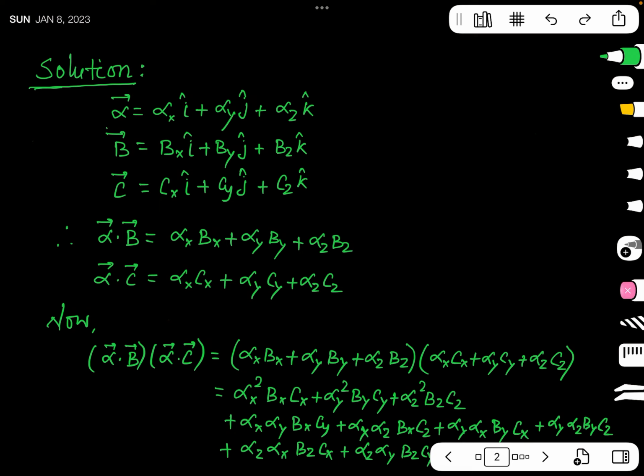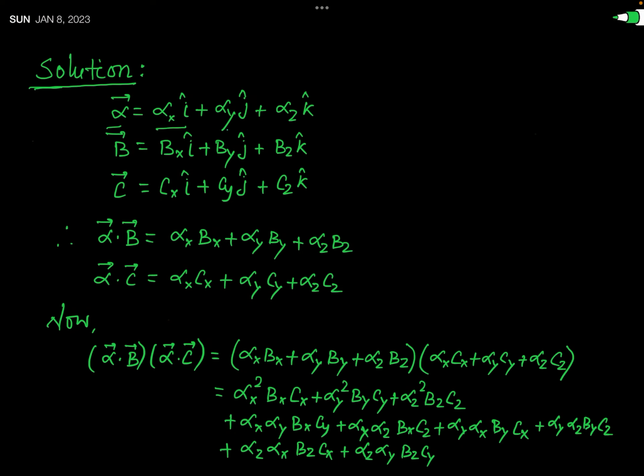You can write alpha equal to alpha x i plus alpha y j plus alpha z k. This is just the usual manner to write down the vector or matrix in 3 dimensions. And this vector B, which is an ordinary geometrical vector, can be represented as bx i plus by j plus bz k. And similarly, the vector C is represented by cx i plus cy j plus cz k. In fact, these bx, cx, by, cy, bz, cz are the x, y and z components of the vectors B and C.